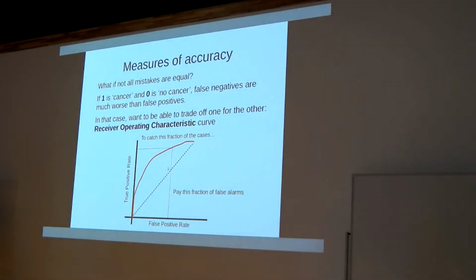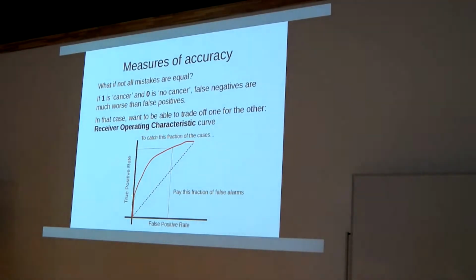And I also know that if I have the threshold at 0, I basically say everything is 0 and I don't care. So I'm going to have a 0 true positive rate and 0 false positive rate. And if I have the threshold at 1, everything is 1 and I don't care. So I'm going to have a 1 on both. So it fits within this 0 to 1, 0 to 1 range. And it's a monotonic curve.